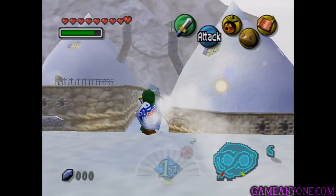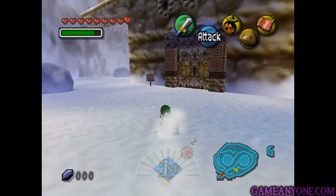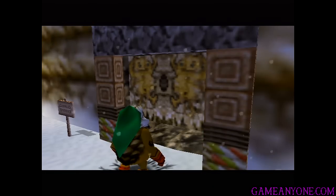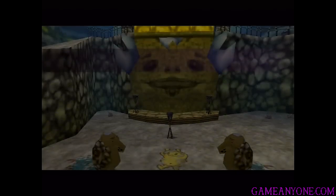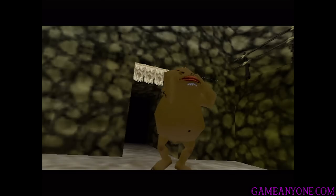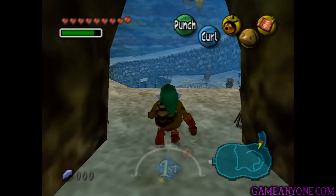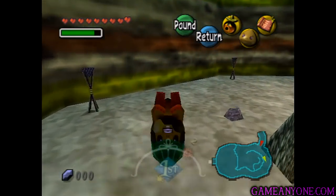Now that we've done that, we are actually going to finally head into the Goron Shrine. We haven't seen this place yet, but now we can actually open the gate ourselves. Remember the guy just did a pound and that opened the door? Well, you can just stand in front of it and pound yourself, and that'll also open the door. You can already hear the shrill cry of a baby somewhere. Yeah, everybody is covering their ears and having massive headaches from that guy — I really can't blame them.